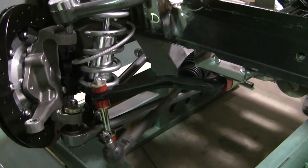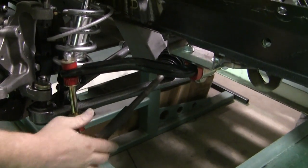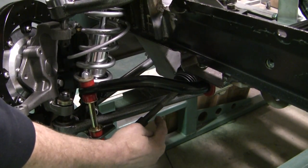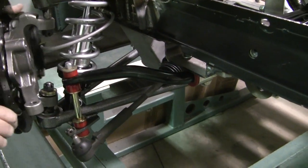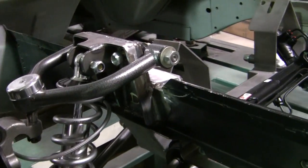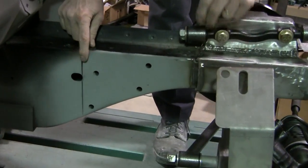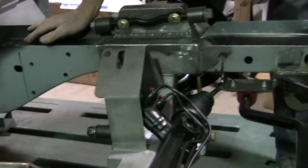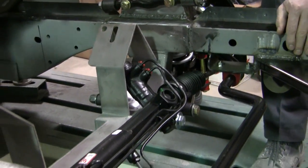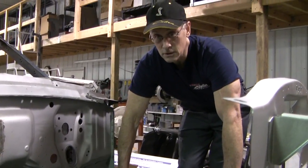Here we have a few last minute tips and tricks for putting this front cradle assembly in. We'll start with a small tip on these Mustang II racks that we get — we have to trim an inch off the inner tie rod end so we can get the correct toe in from side to side. Let's recap on the measurements real quick — there are only three main ones. First is the 12 inches from the front edge of the datum hole to the back of the tubing. Then four and a half inches from the front edge of the tubing to the front or back edge of the sway bar mount. And then 31 and a half inches from the top edge of one side to the top edge of the other. And that's about it — it's just that simple.